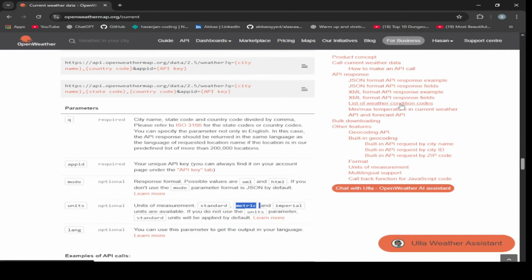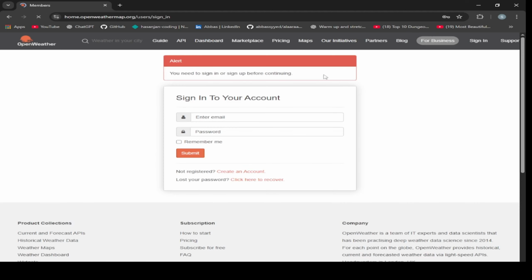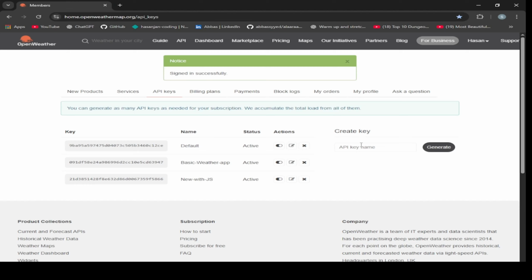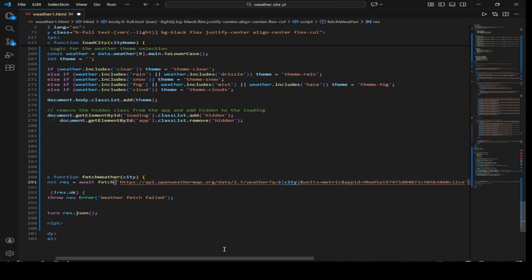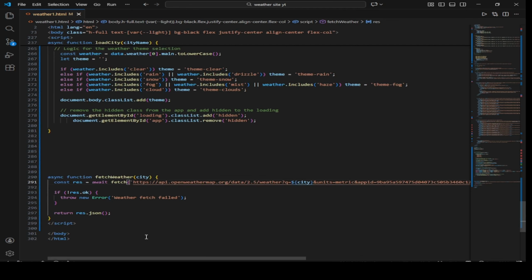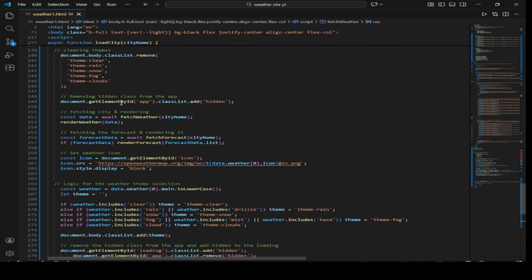So when you sign up or sign in to your account in OpenWeather, you can just go to my API keys, and there you can create a new key or use an old one, given by default. If you create a new one, that will take some time to activate. Therefore I will be using the old one. That's it here, and the API is completely fixed.